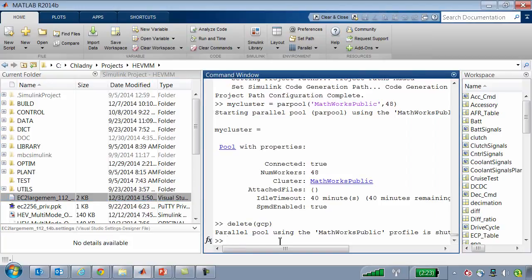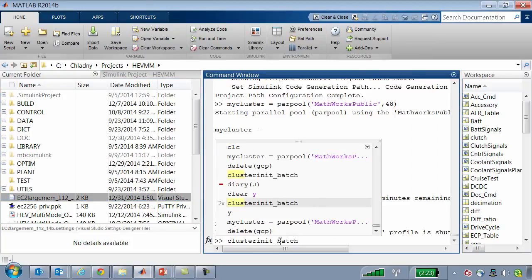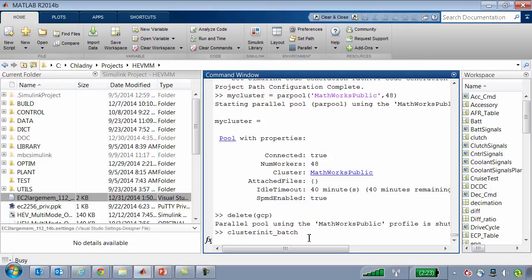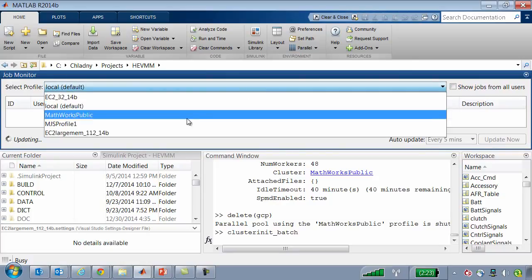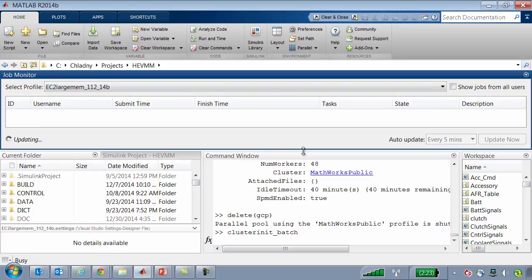What I can actually go ahead and do is launch a job. This is a script that I'm using to package up the HEV model itself and initialize the optimization process. It will take some time for it to collect the files and upload them to the machine into the shared file workspace, compile the executable, and distribute it amongst the individual workers. However, I can still go ahead and at any time monitor jobs on any of my profiles that I might have defined. So if I go down here, what I would expect to see shortly is an updated status of the job running.